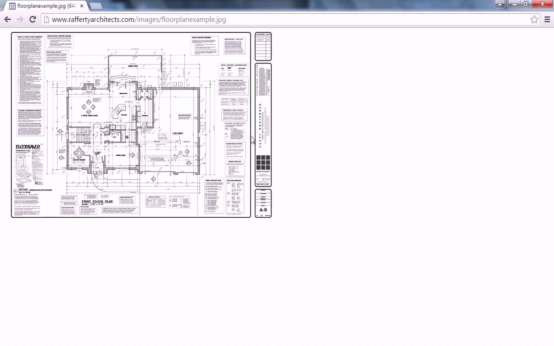If you look over here on the right side, you see this really thick black line is a border going around the sheet. But over on the right is the actual title block, where it houses the architect's office information, the project title, and more specifically the date it was created and what the page number is. That's down here. A9 is this sheet's page number. So it's a very significant part of an architectural drawing.